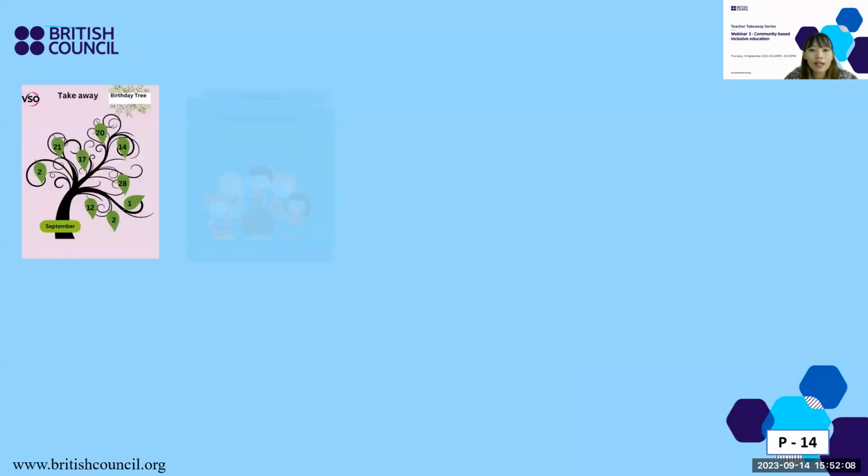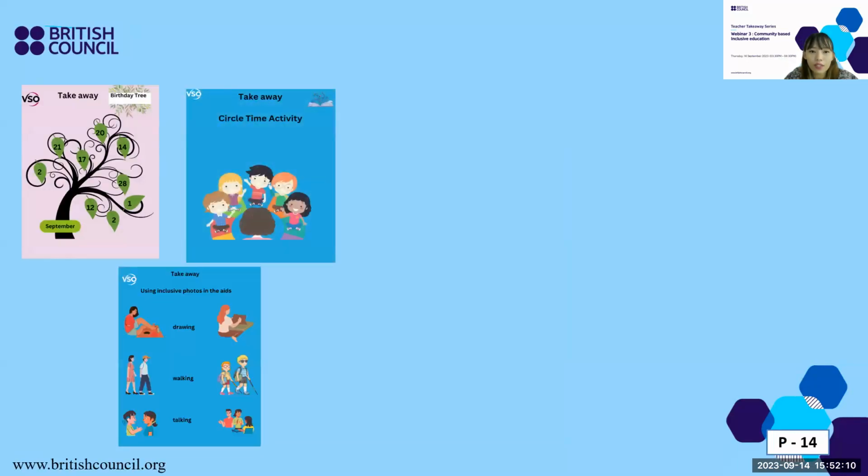Okay, now here are some activities for the classroom. Here, the birthday tree: you can create a birthday tree in your classroom and send your students birthday wishes. You don't need to celebrate with a big birthday party with candy and cake. You just say to your student, happy birthday, like this.